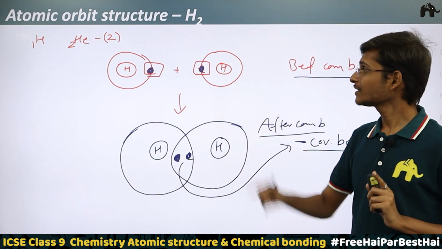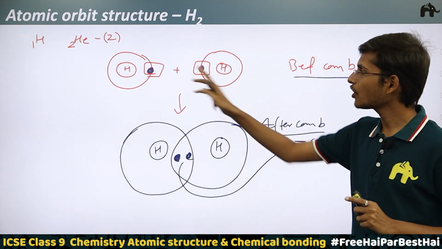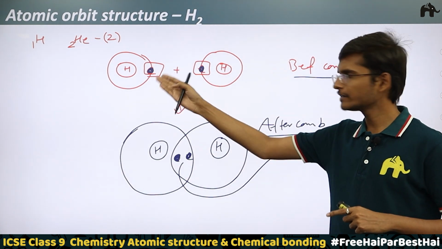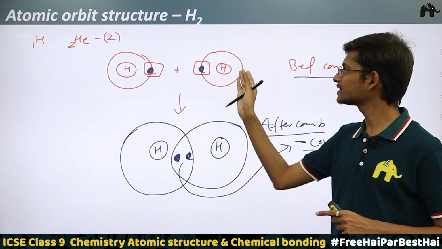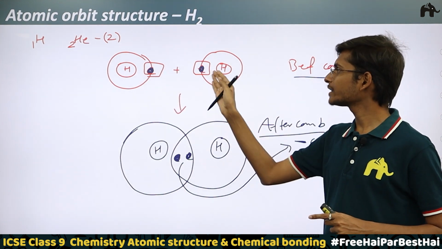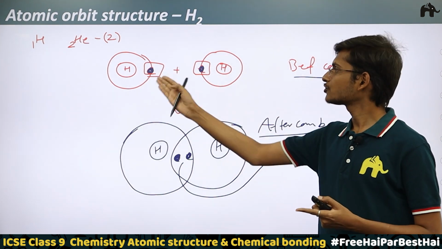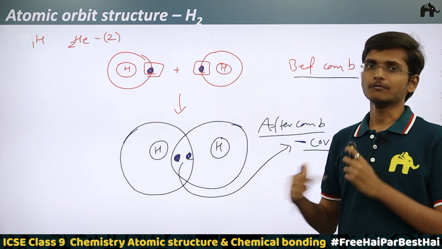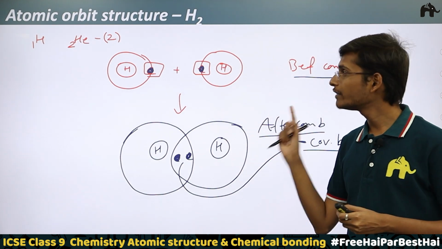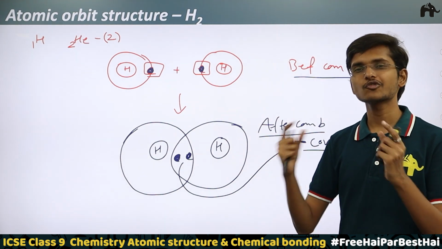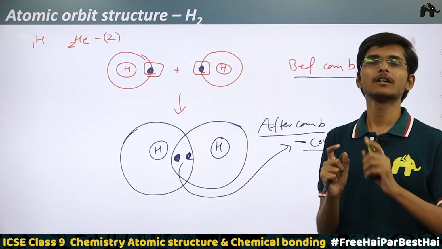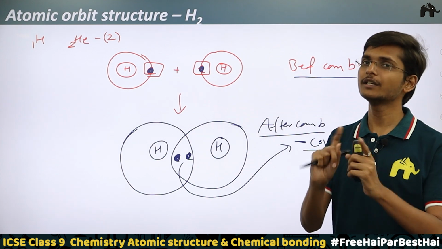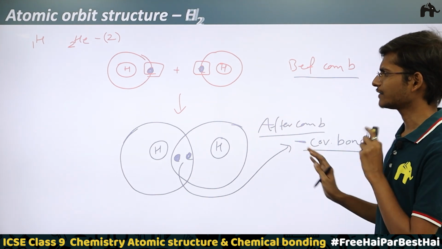Now, an interesting thing: when we are showing the electrons of the same type of atoms, you always show them with the same symbols, because this is also a hydrogen atom, and this is also a hydrogen atom, so the electrons are also the same. That's why we will just show the electrons with the same symbols. But moving ahead, when we show the covalent bond between different atoms, we will definitely take care of one thing: the symbols of the electrons of different atoms would be different. For now it's very fine.